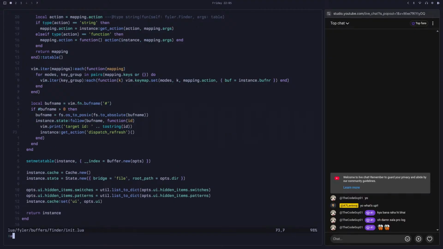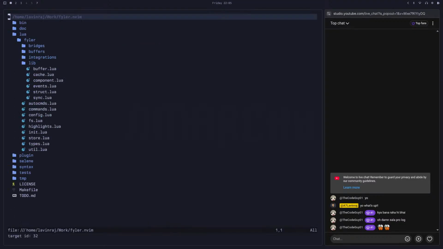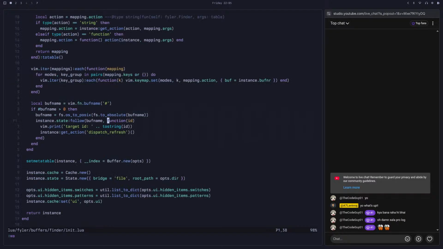We're only going to refresh things when this follow thing completes. Maybe this will fail. No, it's working. And if I set conceal level to 0, we have 32 ID, and this is the component file. That is actually the correct thing.